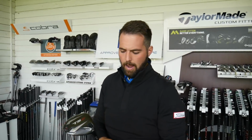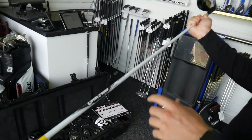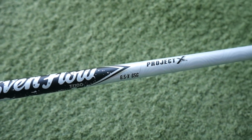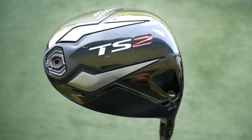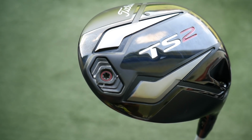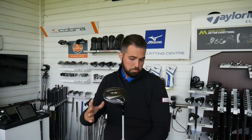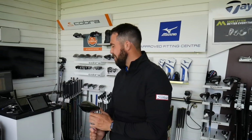Okay. What I've also done, it's the Even Flow shaft again that we hit in the other one, the 6.5 X 65 gram T1100 at 45 inch. We talked about it before, so from a fitting point of view, we can change swing weight, etc. So I've put plus 2 grams in the back of the head to make up for that half-inch reduction in length. From a weight point of view, you said before it felt a little bit light, so just giving you a bit more feel preference through that, and through strike and dispersion and ball flight, you can maybe say the TS2 is just trumping out a little bit more than TS3, but also a bit more carry and dispersion side.